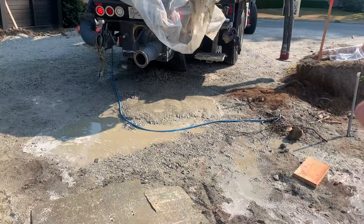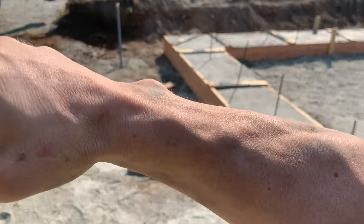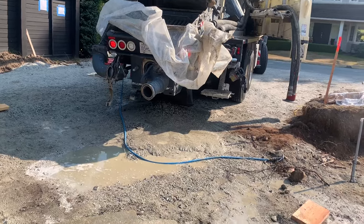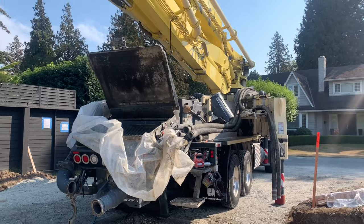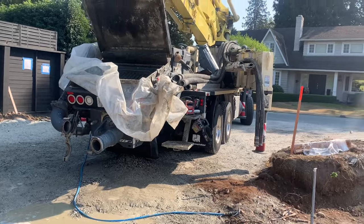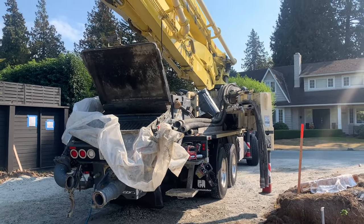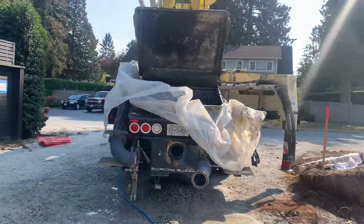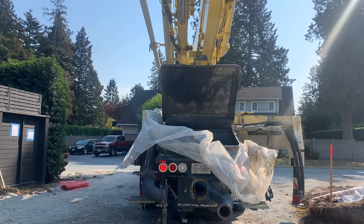So I always count how long the stroke is and then stop it exactly halfway, such that each rod is halfway out, thus equally distributing the forces on both piston cups. So this could be completely a bunch of mumbo jumbo conspiracy theory, but this is just something I do, and I swear that my cups do last longer. So I don't know, call me crazy, but that's what somebody told me. That's what I do. Give it a try. It's easy enough to do. There's no harm in doing it. It doesn't cost you anything.